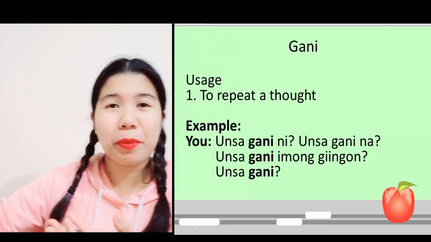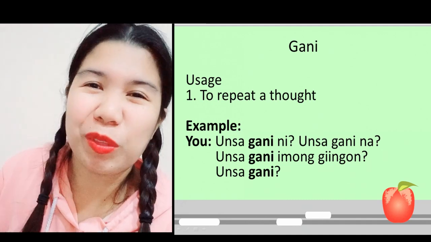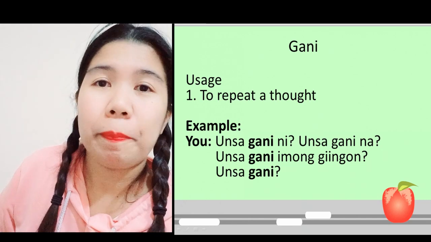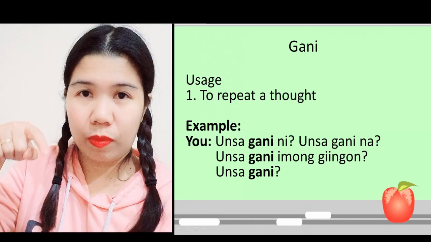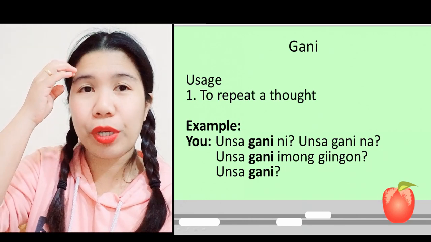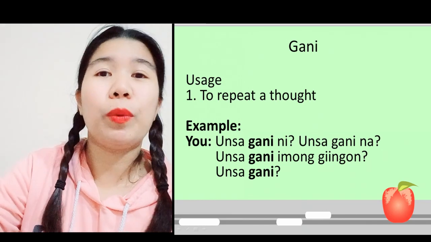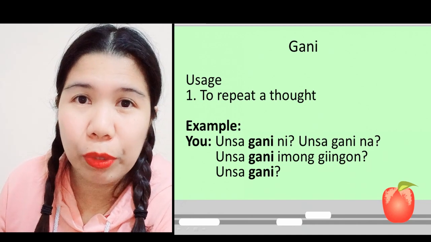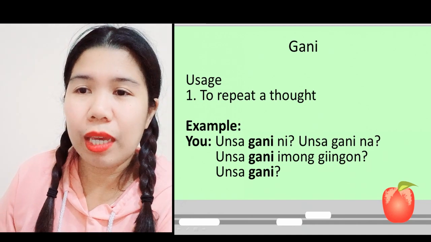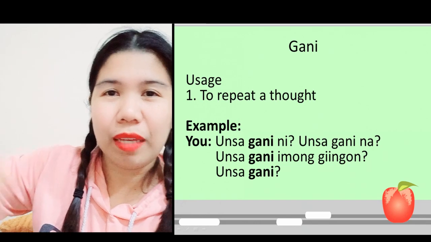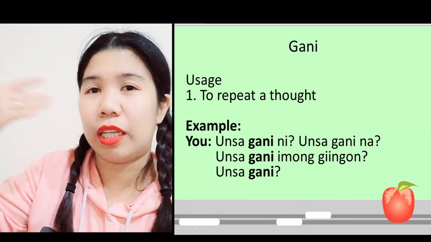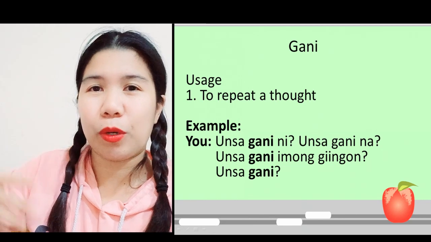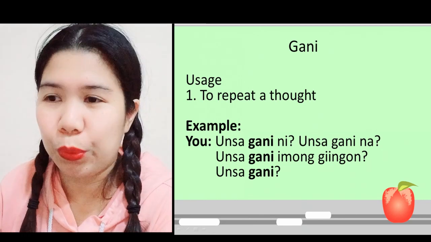Okay, you remember my previous lesson on unsa, that word of the day lesson. You might find it in my videos. So it says, unsa gani ni? Okay, and then of course they have already explained it, but they will explain it again for you because you didn't get it, or maybe you didn't listen properly. Or you could say unsa gani na, meaning you're asking about something which is a little far from you. Unsa gani na. Okay, so the speaker would explain it again to you.